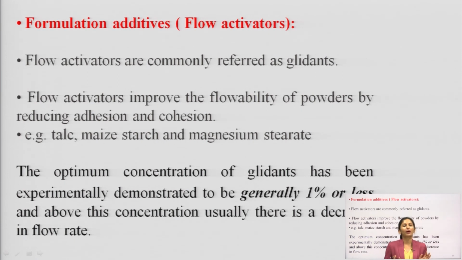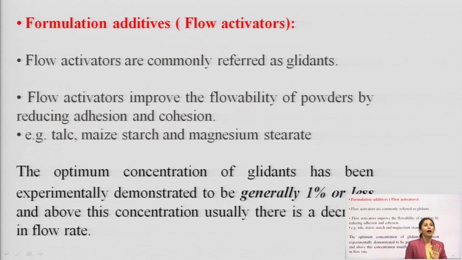And maximum amount of it: it is not the case that if you have 1 gram of powder and want to increase the flow behaviour, you add 1 gram of flow activator, 1 gram of magnesium stearate, making it 2 grams, and the flow property will be excellent. It will not be like this, because you can't add this excipient to a great extent. You cannot use it too much; after that it creates toxicity.